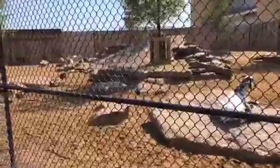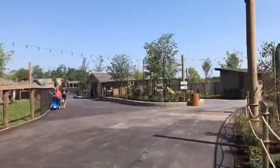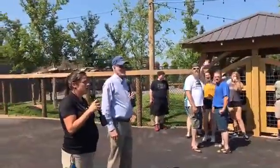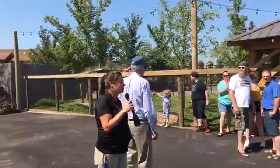So right now we just have our goats in here getting some exercise, because we've only just opened this area up and it's not all finished yet, but we've got enough finished to be able to open it up to the public. And just over here, we can see that area. There's no animals in that right now, but we have sloths coming. This area down here is our outdoor sloth exhibit. We are also going to have an indoor viewing area for the sloths, so over the winter, when it's too cold for the sloths to be out on exhibit, guests are going to be able to view them in the winter months as well. But for their outdoor exhibit, we tried to do a Kentucky rainforest for the sloths.